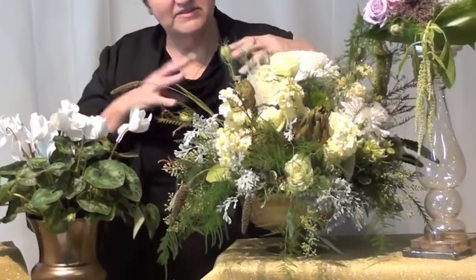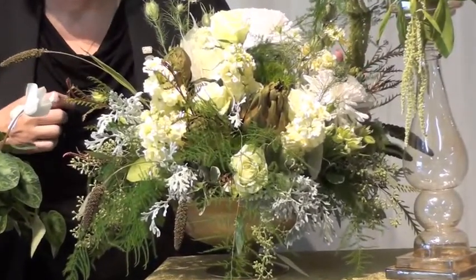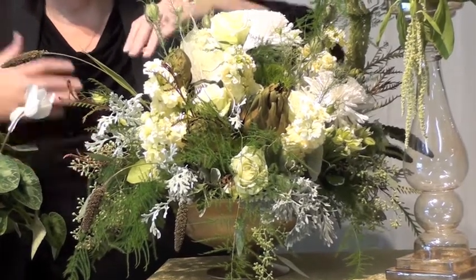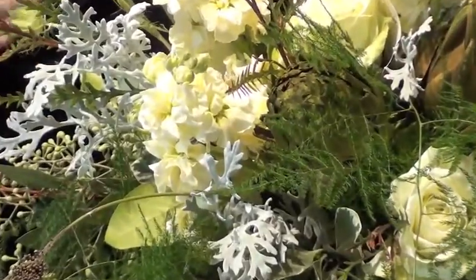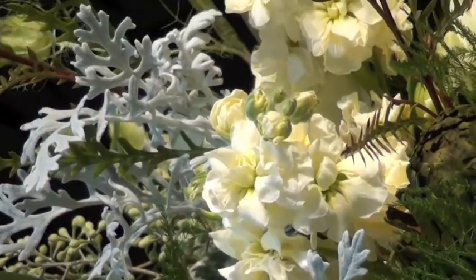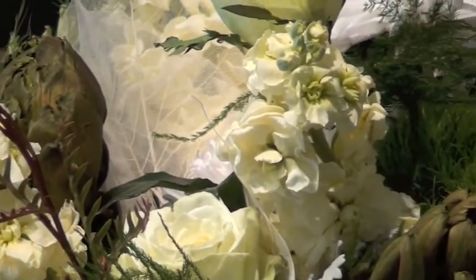of the gold iridescent. The first design we'll look at is one of those big ooh-ah designs. Heather from A to Zinnia did this one for me. And she's used a combination. We've got some of the creamy stock and the different roses in there. Used some of the preserved green artichoke and then some of the soteria. And adding in some cremins.